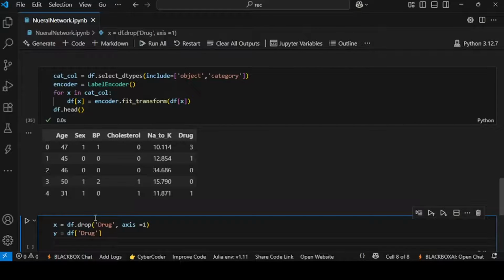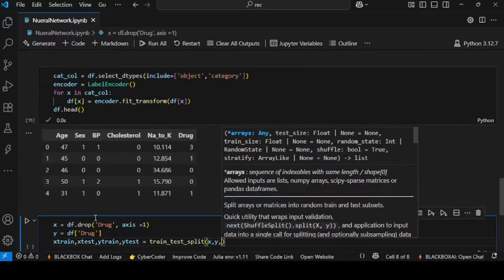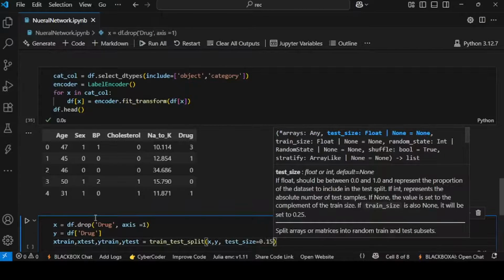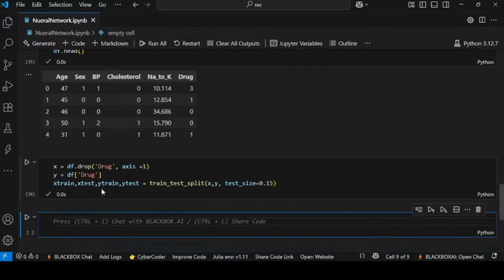Then let's split our data into train dataset and test dataset. We can use the whole dataset to train and test, but the reason why we said we should have some portion for training and testing is so that we can evaluate how well the model has performed before it can be recommended for what? Deployment. So say X_train, X_test, y_train, and y_test equals train_test_split from X and y. Let the test size be 0.15, which is 15%. So the splitting is ready.